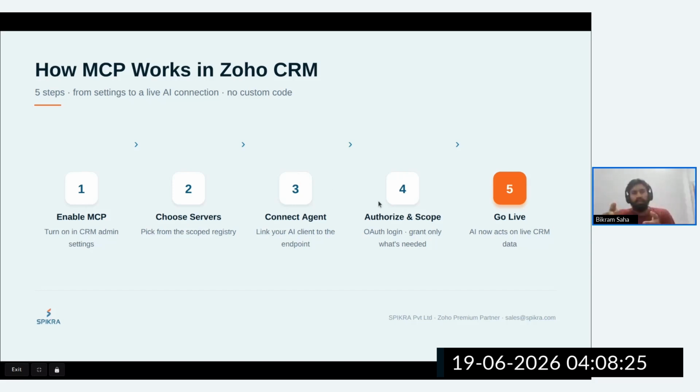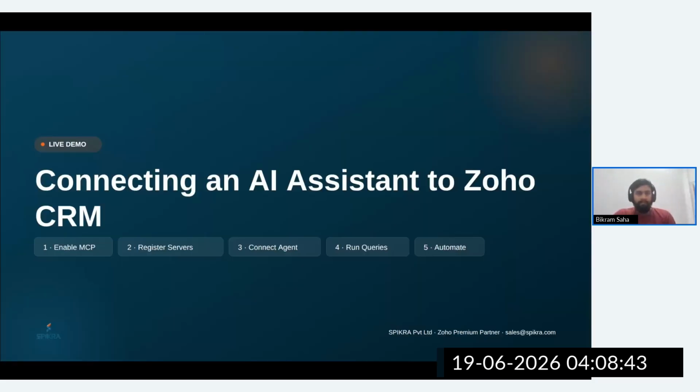Once the authentication is done, you can turn it on, and it is already connected with your Claude, and you can give any prompt and get any result from that. So I'll show the live demo, and we'll try to understand how to create it. So let's go there.